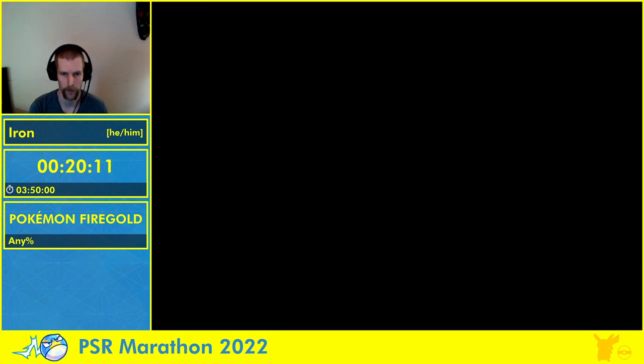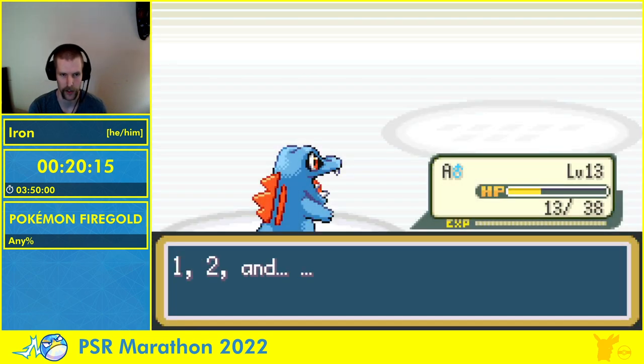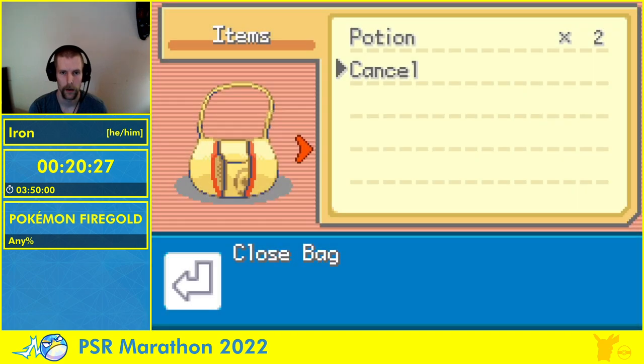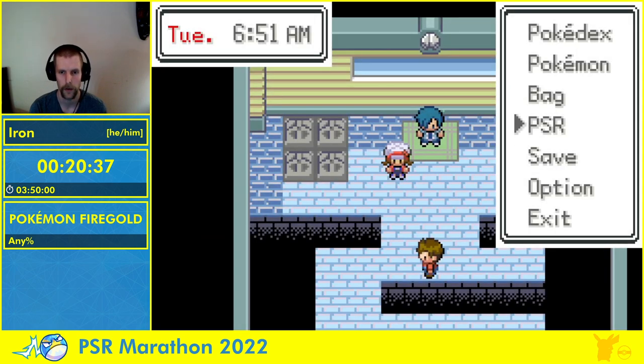So here's where I get one of Totodile's very good moves on level up. Totodile actually has a very good move set for the speedrun. That is Bite, which is physical because there's the Physical Special Split. Because I used the Oranberry, I'm just going to play it safe and use the second potion, and then I'm going to save.